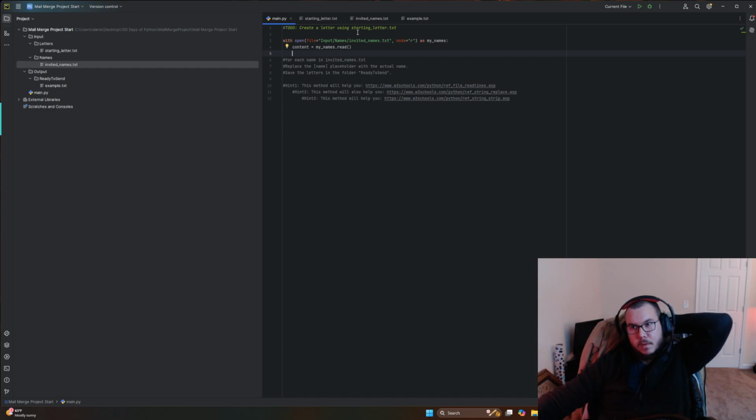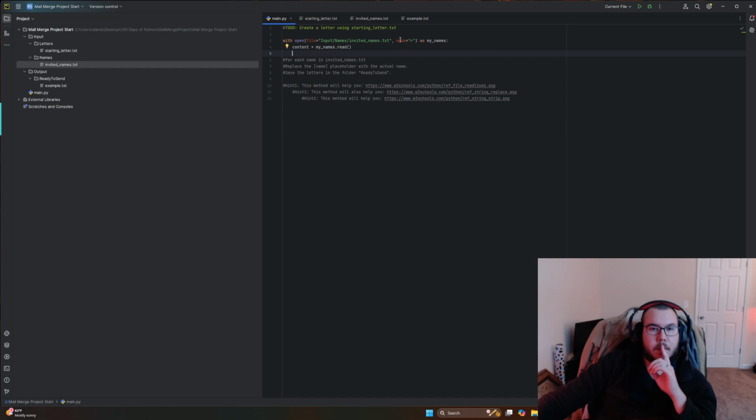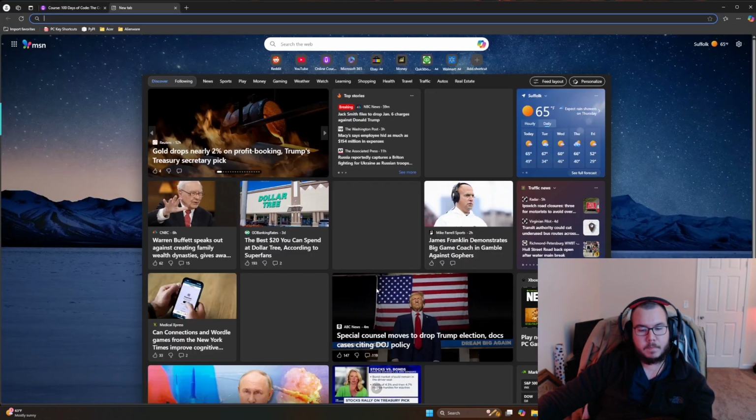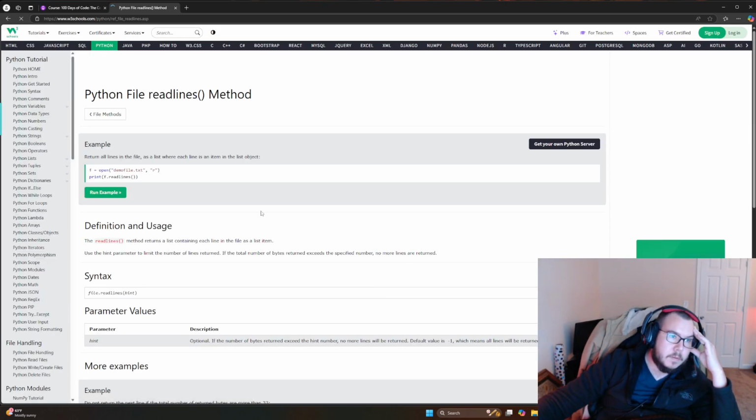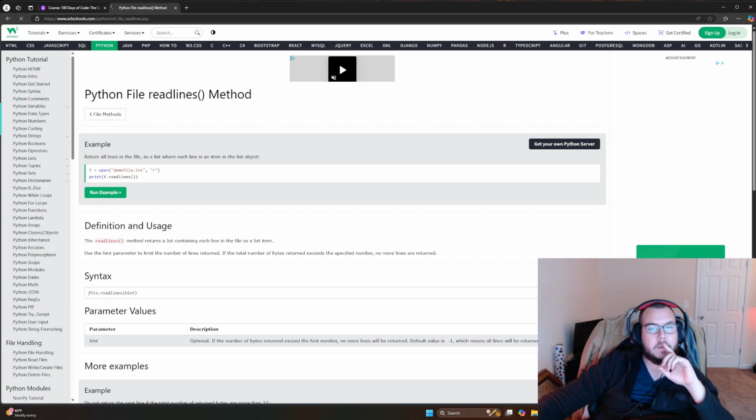How do we read it? I mean, I guess we probably want to check this out, huh? Return all lines in the file as a list where each line is an item in the list object.